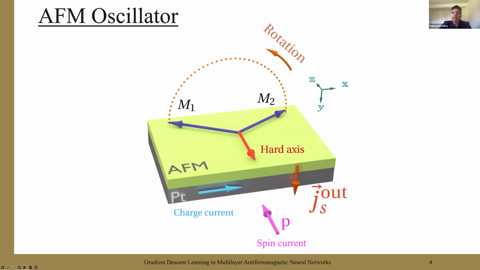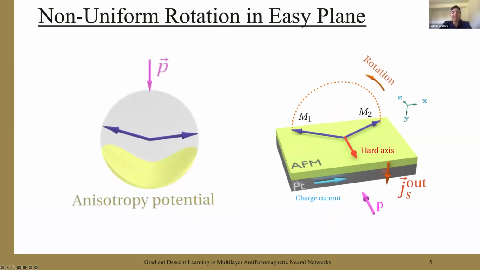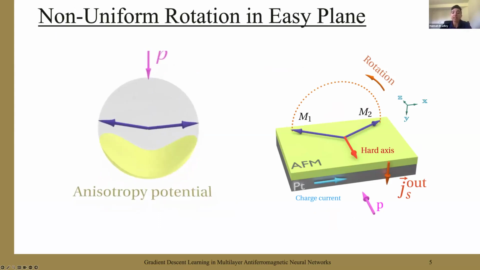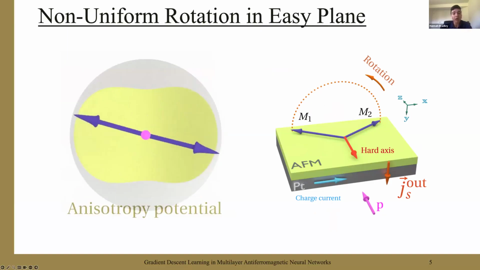We start by creating an AFM spin Hall oscillator by laying a piece of antiferromagnet on top of a piece of platinum. A charge current in the platinum will cause a spin current in the AFM by the spin Hall effect. The spin current acts on both magnetic sublattices, causing them to rotate. But by using biaxial anisotropy AFM, this rotation is not uniform in time. The rotating spins create a spin pumping signal, the magnitude of which is proportional to the rotational speed. This non-uniform rotation at a terahertz frequency results in a sequence of very intense, very short spin pumping spikes.